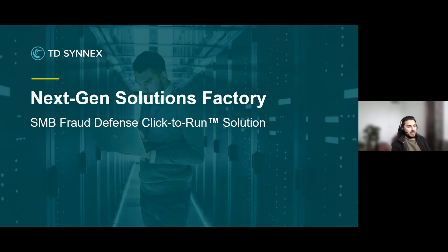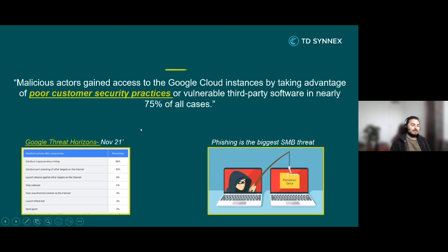We originally built this because of a large number of crypto mining attacks that we were seeing in customer environments. So I'm going to talk a bit about those cases and what's happening. I'll talk about what Microsoft has done to address that. We'll also explain why you shouldn't be so scared of that, but there are steps that you need to take to make sure that you're protecting yourselves and your environments.